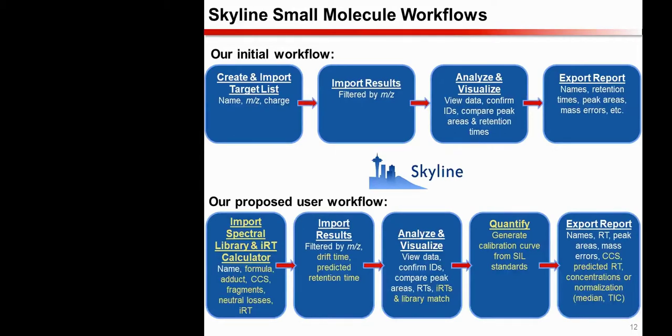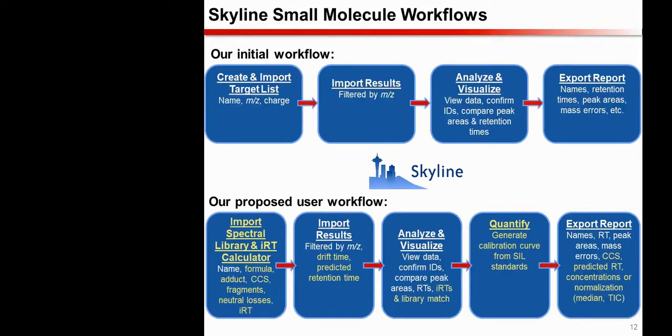And we've come up with a proposed workflow for those who are interested in using Skyline for lipid analysis, where everything in yellow is new compared to our initial workflow. And so now our target list has lipids that have formulas, meaning we can look at the isotope distributions. We have multiple adducts, fragments, even some neutral losses, our CCS values, and normalized retention times.